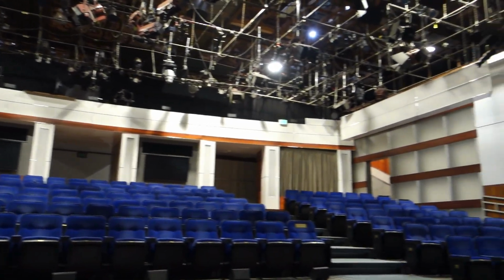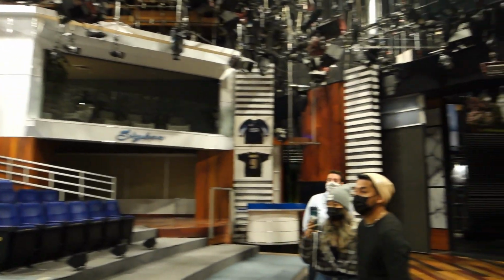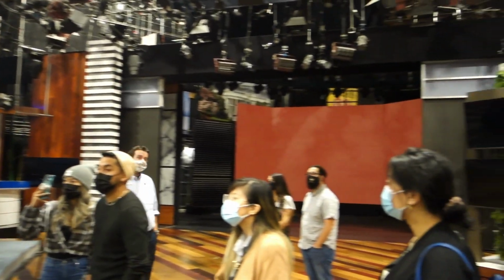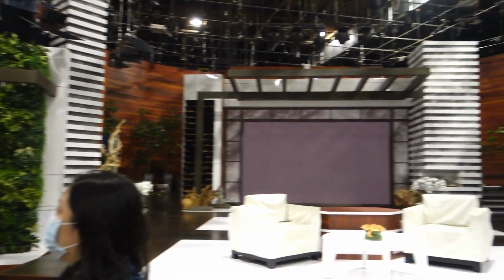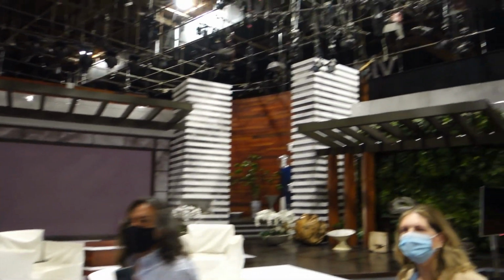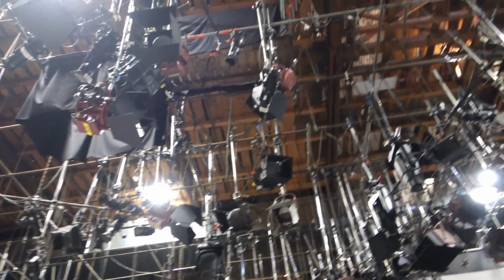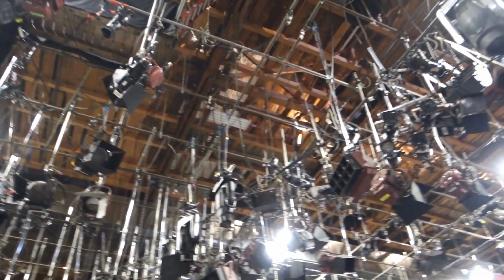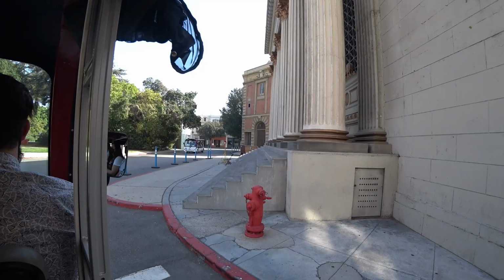Brought to life in Finding Nemo and Finding Dory. Some of the seats actually have plaques on them, some very famous names, including Tom Hanks, Meryl Streep. Ellen has a DJ and co-host named Twitch, whose booth is right over there. His name is on one of the seats as well. And of course, Ellen's mother is also on a seat. When Ellen's mom comes by to watch her daughter do her thing, she'll usually watch it from the skybox right up there. That is where Ellen's VIP guests will watch the taping.